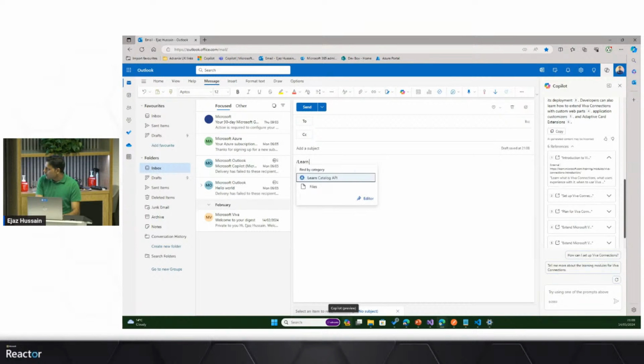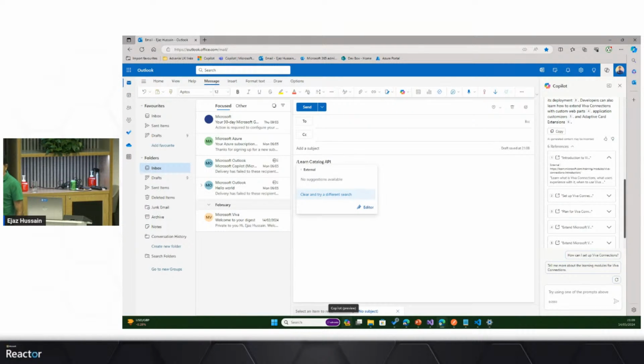learn catalog API. So you could see here it picks up this one. But what it's not doing is giving me suggestions. So it's gone ahead and gone to the external endpoint, but it's not giving me suggestions. It might be something I've not configured correctly. So I was expecting it to show me a list of all the modules here.